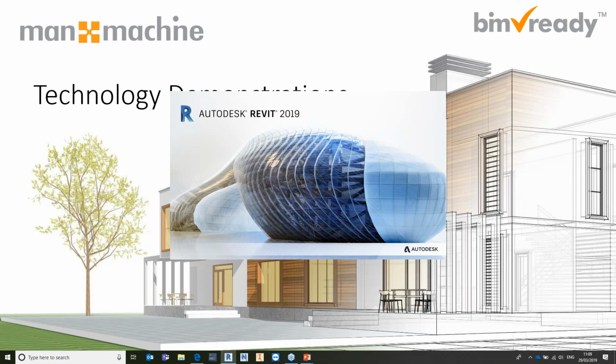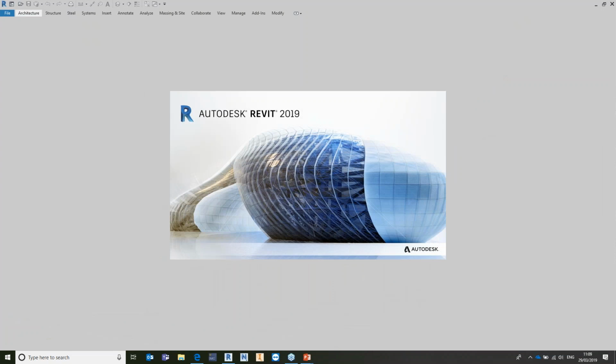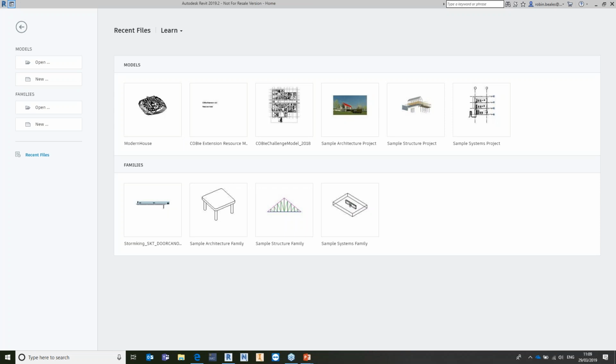Again, we've not got time to draw an entire family today, but I want to give you some confidence that the process is not that dissimilar to probably what you're using day to day. It's not that dissimilar to drawing a box in Inventor and adding some custom iProperties to that box. So inside of Revit, we have a very capable modeling platform. I mean, it should be. It designs buildings, right? So we'd hope it would be very capable.